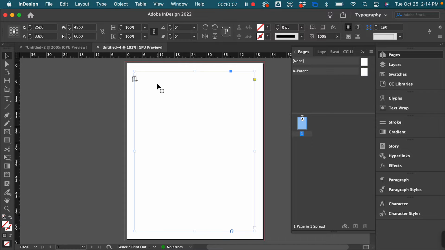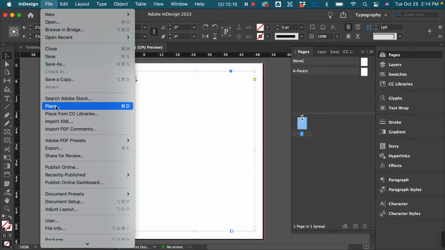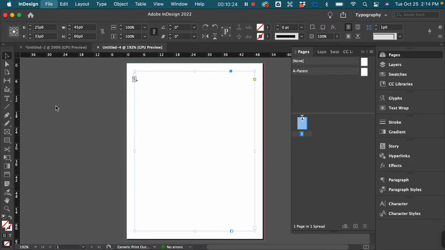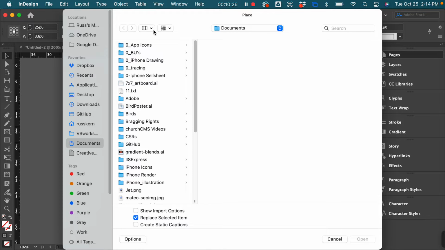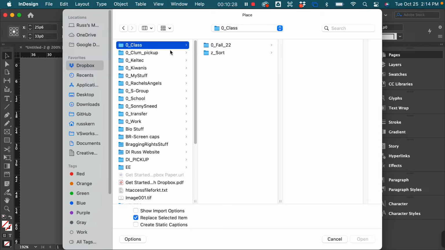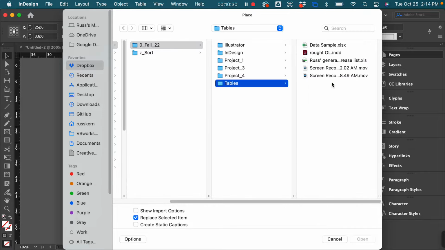So if I just click here, you'll see that there's a text frame in place. I've got that same Excel file downloaded to my hard drive. So if I go File, Place, it's the same way I place an image, I can place text. And I'll go over and find my file.